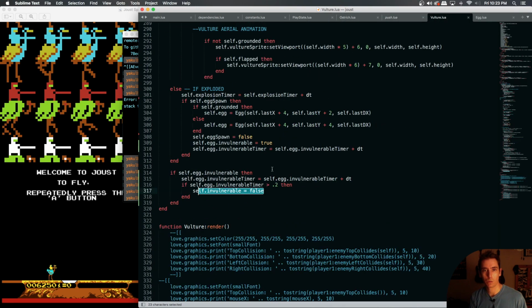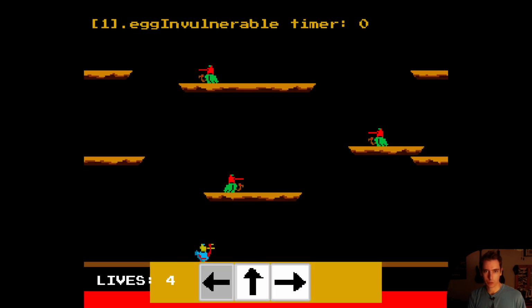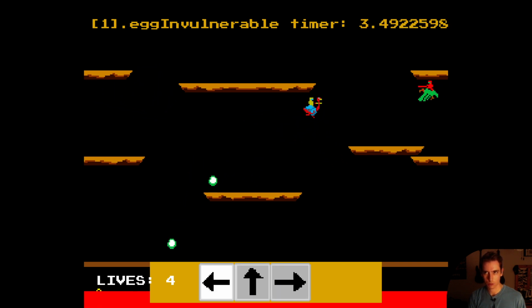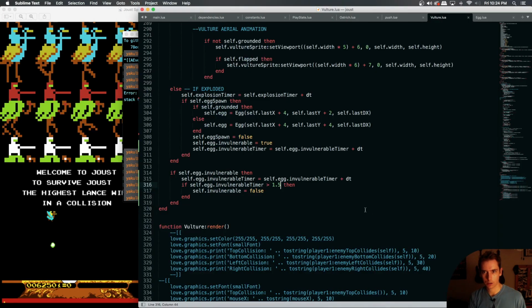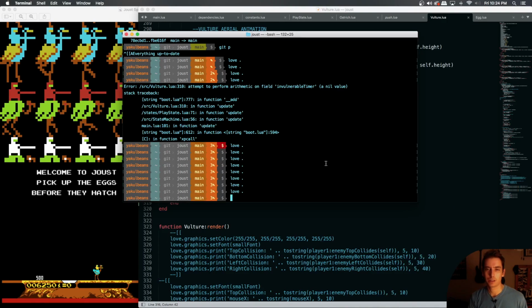So in our code, we can try a 1.5. Because if the egg is flying directly through us, we don't want it to instantly detect that collision. We want to give us a little time. No, no, no. See, we don't want to be able to get it like that. See, that's telling me something's wrong.